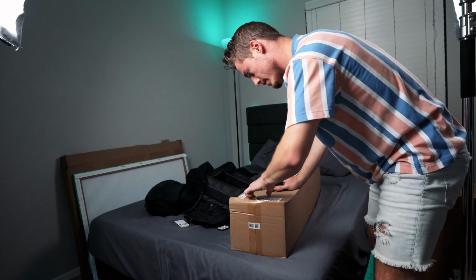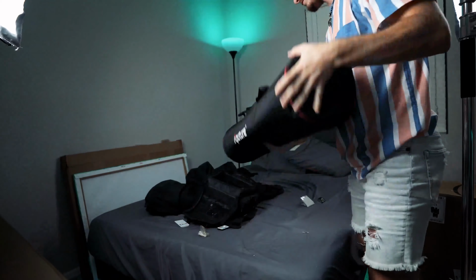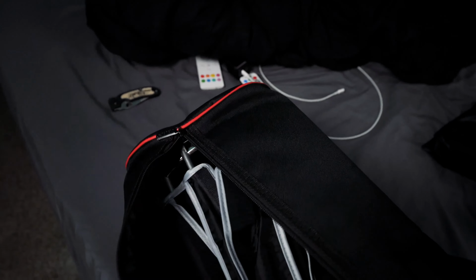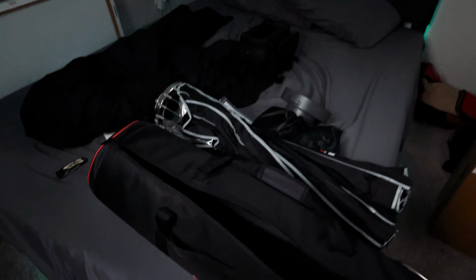Now it's time to open up the Aperture Light Dome. Within the bag here, we have a smaller baggie, and what looks to be part of the light setup right here. Then the last part of it is the dome itself. That's the whole light setup there. It comes with an instruction manual too, so I'm gonna get to setting all this up.